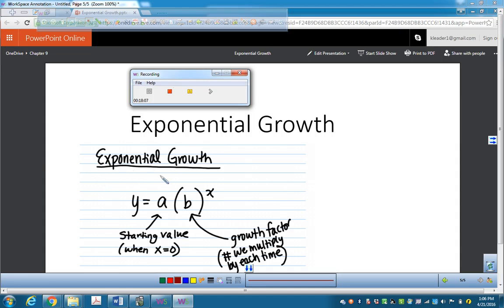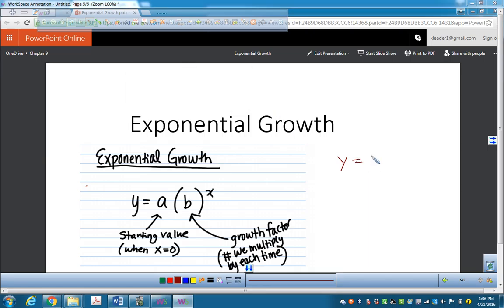Exponential growth. Write that down, okay? Y equals a b to the x, where a is the starting value. So with my penny problem, we started with 1 penny. The growth factor was 2, multiplying by 2 raised to the x power. With the horse problem, he started with 50, and I'm multiplying by 1.2 because it's going up by 20%, raised to the x. So b is the growth factor. How much am I multiplying the previous amount by each time?